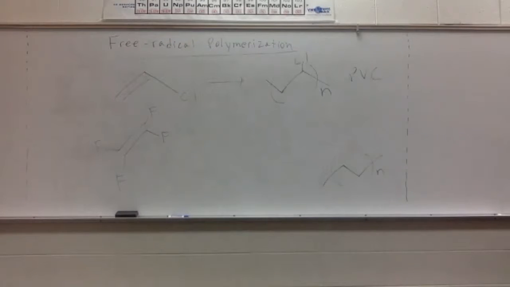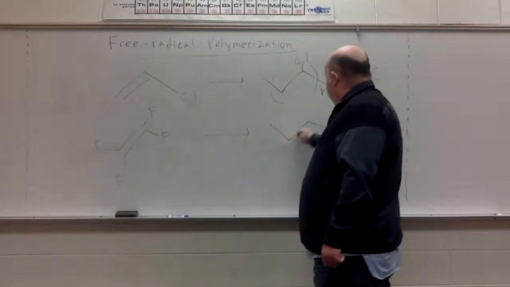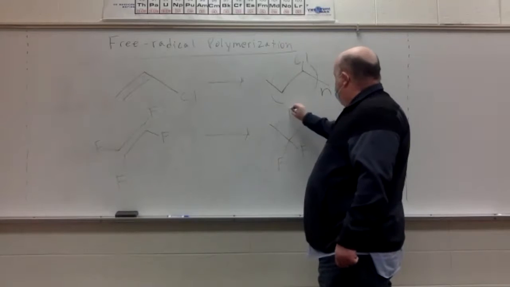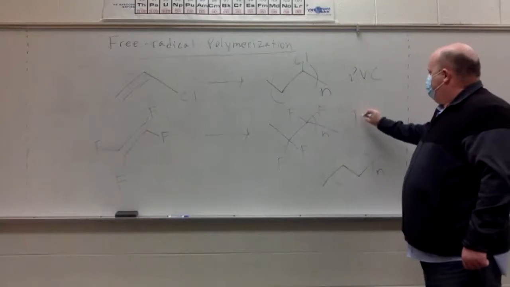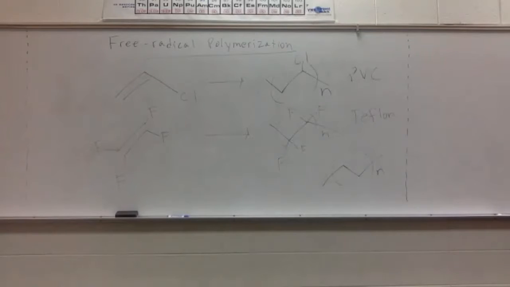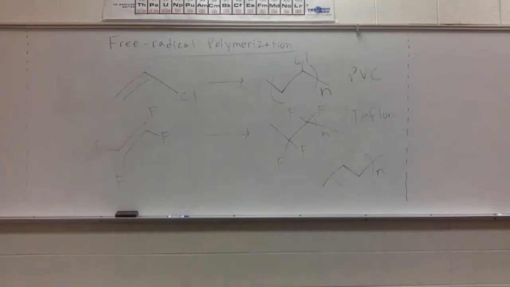This molecule is called tetrafluoroethylene. It's got 4 fluorines on it. When it polymerizes, those F's are still there within the repeat unit. This is Teflon. And don't be fooled, not every monomer we use is 2 carbons. These are just some of the simpler examples that we're using for the moment. You can have, of course, bigger monomer units, but the process, the mechanism, and the way you go about this is the same, no matter what your monomer is.